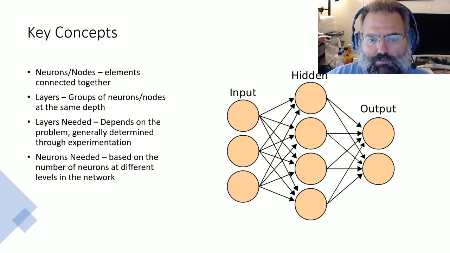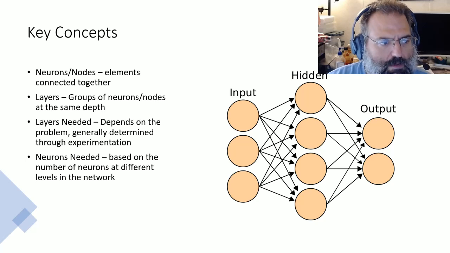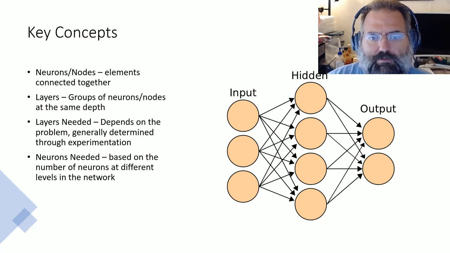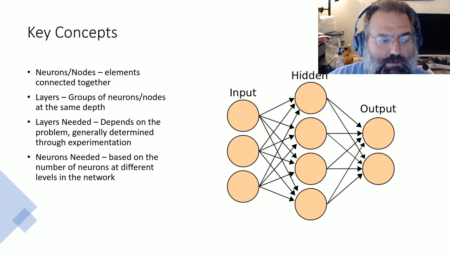This is the 3-4-2 network you're looking at, and like a lot of things in this field, there's no magic way of doing this. A lot of times it's experimentation. You figure out how many layers you need and how many nodes you need at each layer based upon experimentation. The number of layers really depends upon the complexity of the problem, and you figure it out. You don't know it from the beginning. There's not some empirical rule that says, oh, I'm doing this, so I want this many layers. But over time, you'll get a sense of that. And the number of neurons in general is going to be a product of the number of layers, the number of nodes in each layer, and so on. So it's math.